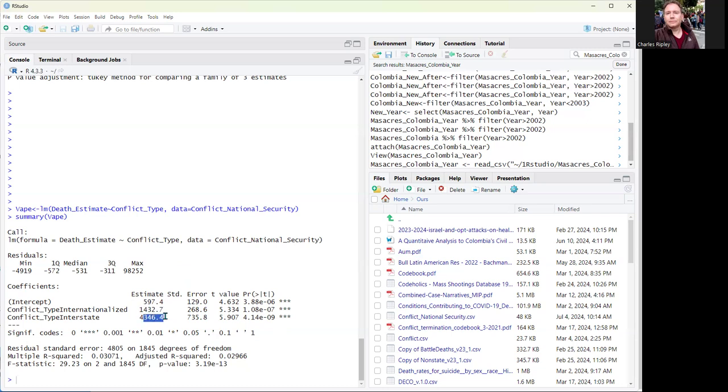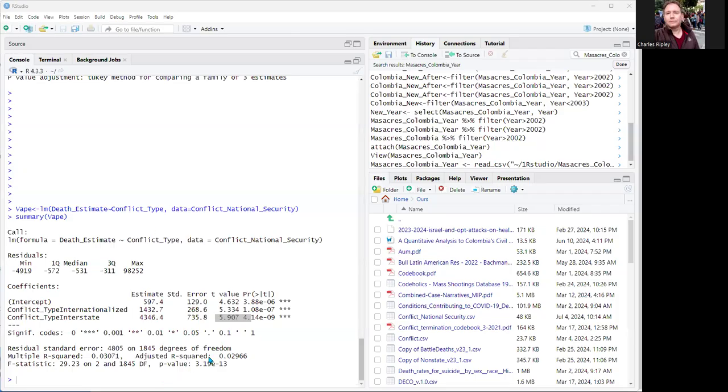This is our practical value, which shows with every unit increase of essentially the internationalized or interstate, you're getting an increase. So if you look at internationalized, it's very high. And this is very high, and they're positive, so that means that it's going up. And then you've got these here. So you can see right here that that huge number, that interstate, seems to be the highest, right? Look at that, I'm sorry, the T value, etc.